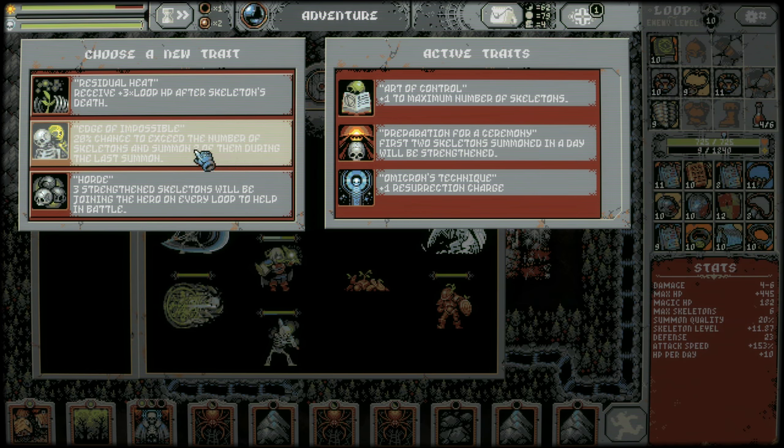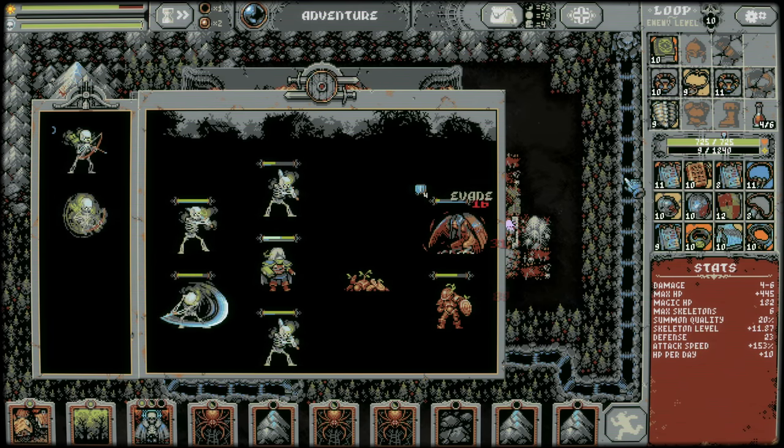Ooh. Oh, Edge of Impossible. Or we start the boss with 3 strengthened. I don't know. 3 times loop HP after skeleton death. Oh, that might be the way to go, man. That might be the way to go. With so many skeletons, this feels a bit greedy. Whereas this, every time one of them dies, I'd be healing for 30 HP. And maybe they will die. Maybe they won't. I don't know.